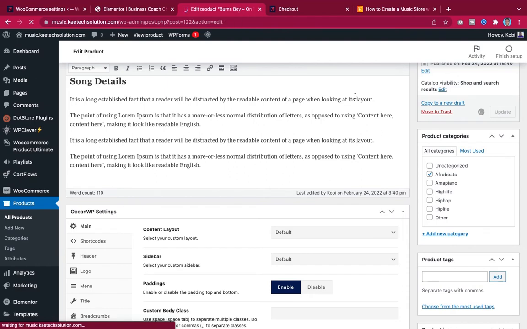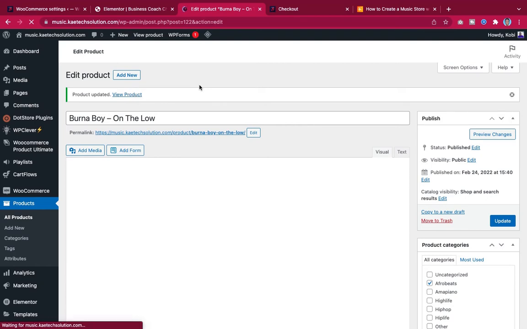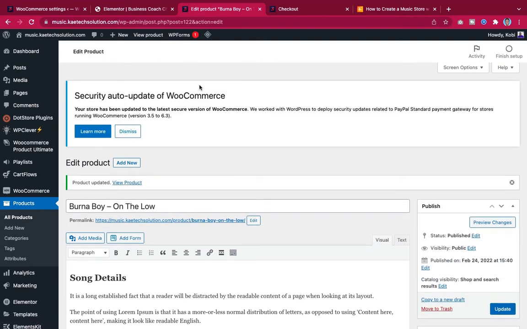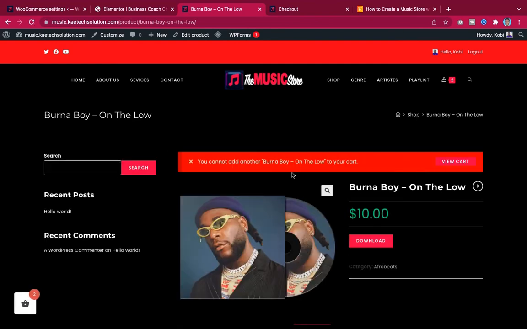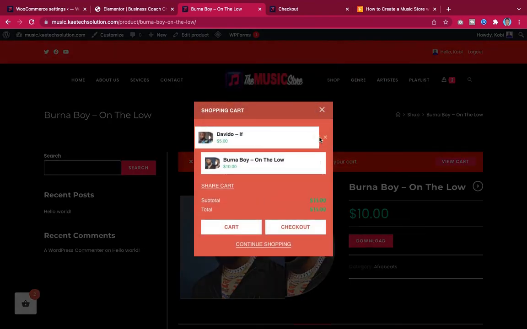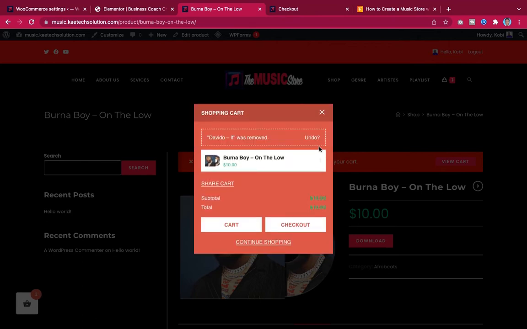So now if you view the product now, and then you click on download, instead of it going to, okay, so you cannot add, it has already been added. So let's remove it. Let's remove this one, and let's remove this one also.